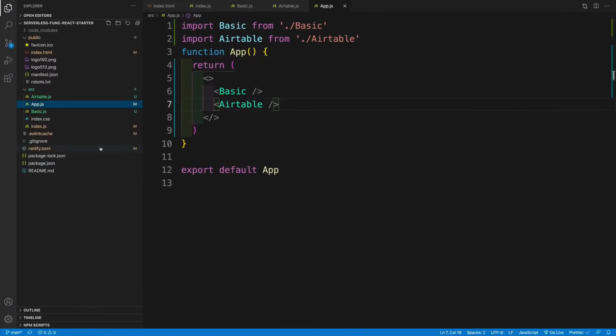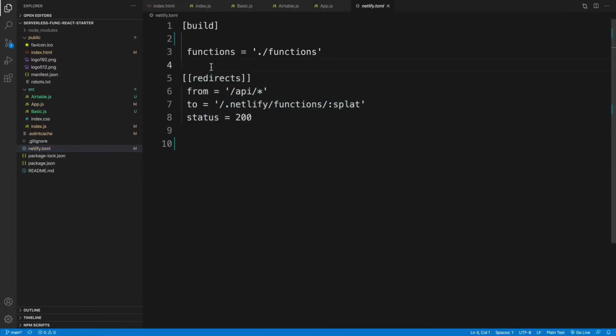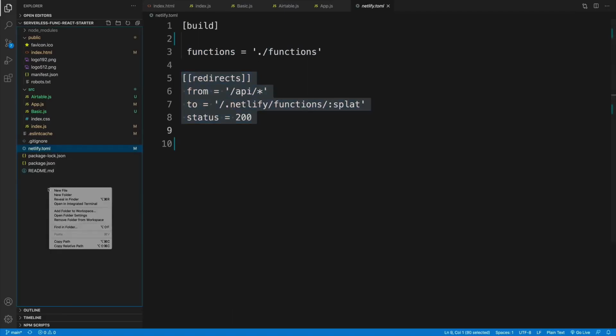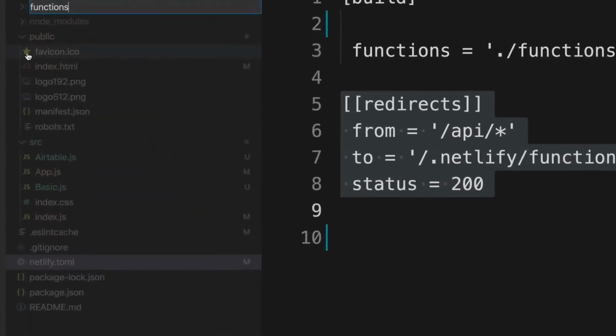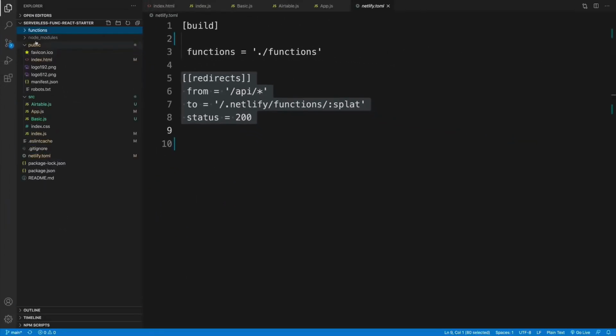Once that one is in place, now, of course, I would want to create my serverless function. And remember, in netlify.toml, we already have the command where we point to the functions folder. So, of course, we need to create a folder. And then we have a redirect as well. So in the root, I'll create a new folder and I'll call this functions, of course. So let me zoom in, notice functions folder. And then within the functions folder, I'll create a new file and I'll call this products.js.